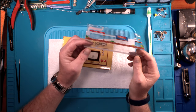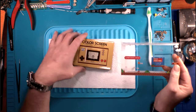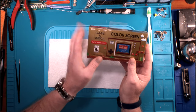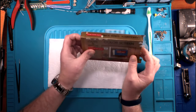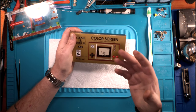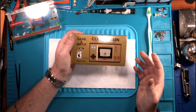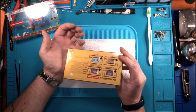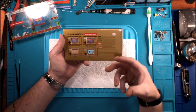Most of these are going to get thrown away, but it's still very cool that they went through the trouble of printing this sleeve. They could have just put a plain old plastic sleeve over it so it would hang on the shelf, but they didn't. They actually went through the trouble to make this look special, which is kind of Nintendo's thing, right? Nintendo's shtick here lately is the reimagining of their classic back catalog, and especially with Mario's 35th anniversary that came out. All of this is Nintendo buying into their past.